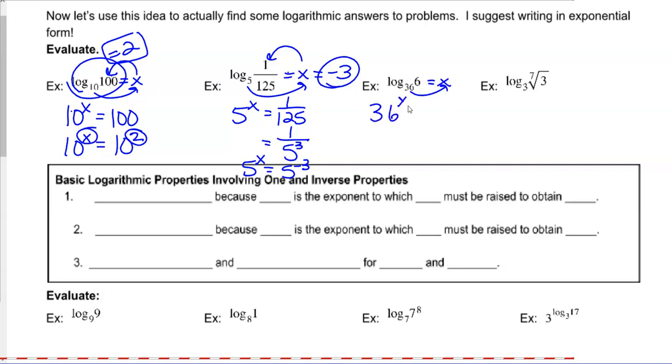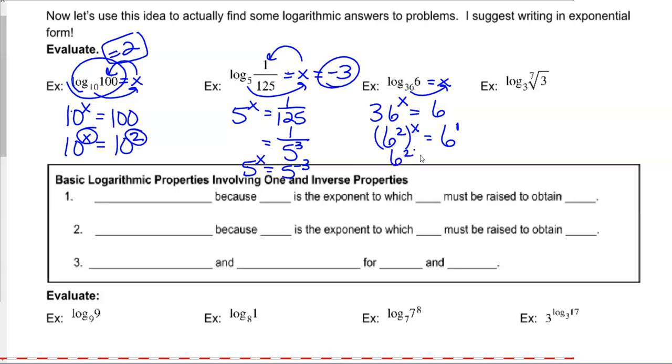36 to what power x is equal to 6? Well, what do I have to do to get a smaller number this time? And so, again, we're working with bases. Over here, I'm trying to get the same base. 6 is the smaller one here. So the question would be, can I take this number into a base of 6? Well, it just so happens that I can, because that is 6 squared. Now, taking that to the x power is going to help me, okay? Because by the law of exponents, I can multiply these when I have a base to 2 powers.